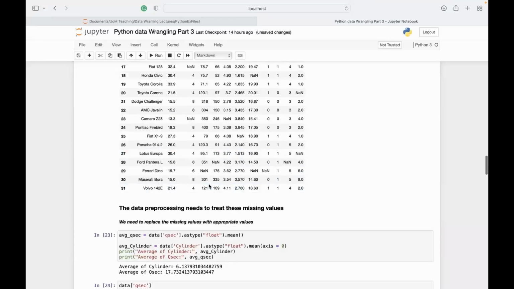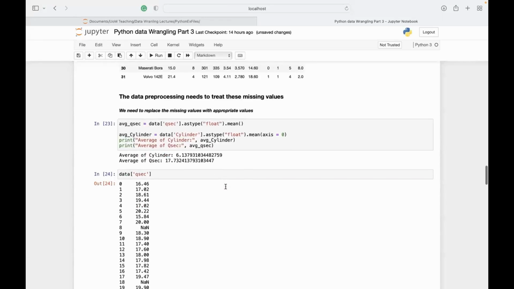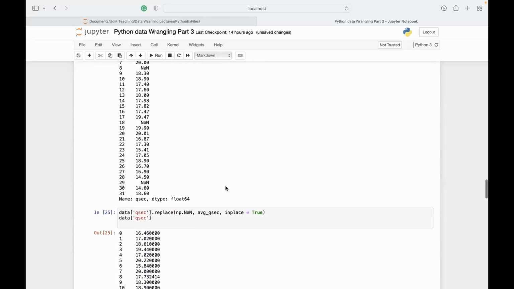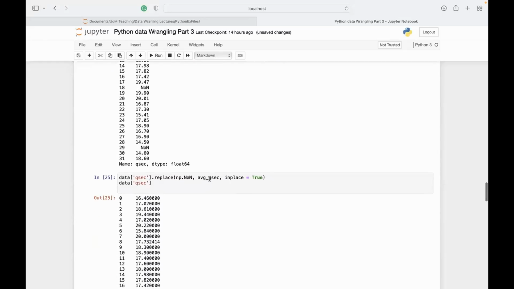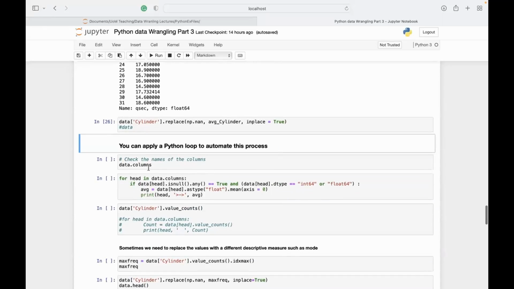And then we took the null values and replaced them with an appropriate value that we deem would fit the data set, right? So it's our judgment. We look at the data set and fill the missing value with the value that we assume correct. Okay, so actually, we can automate this process.